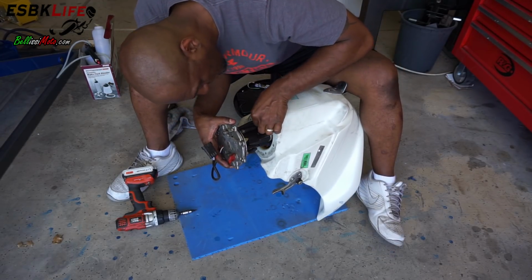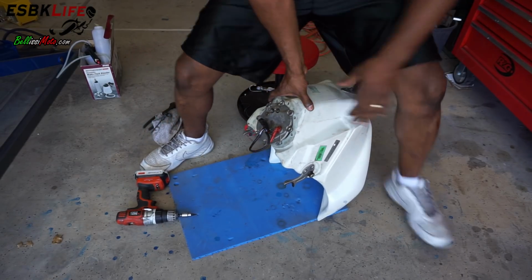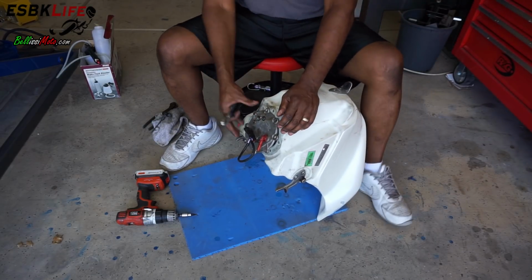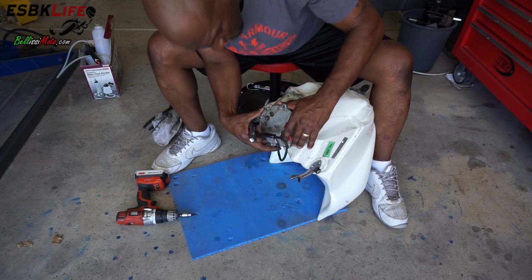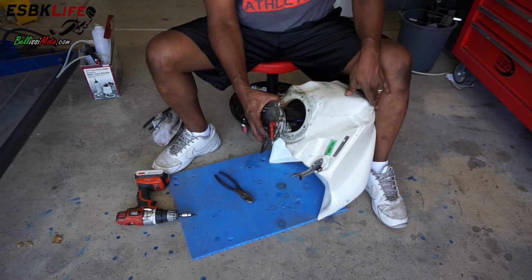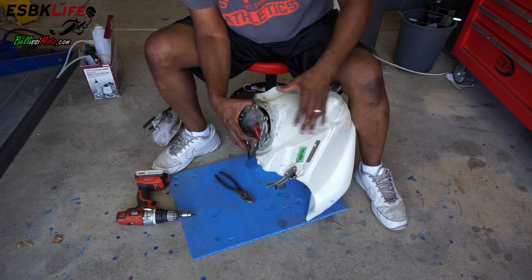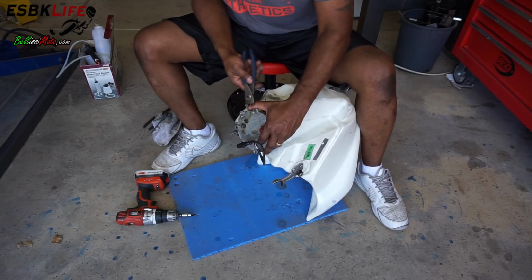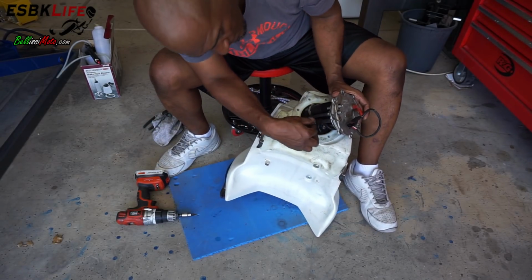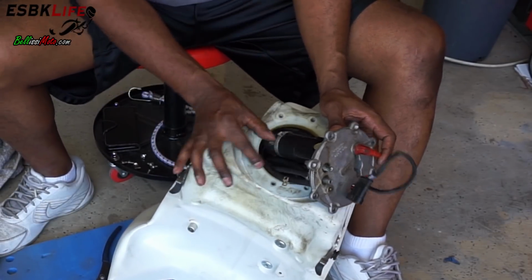There are a couple of hoses you want to disconnect here. Pair of pliers. And these are the vent hoses, and you'll know which ones they are because they attach up here. So you just want to pull this out enough so that you can see which ones they are. So you guys can see this. There's one hose, one here, and the other one is over here.